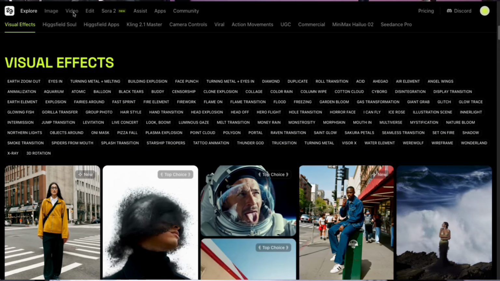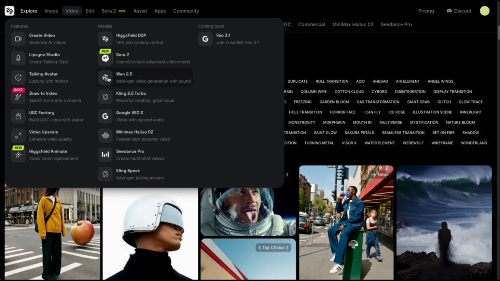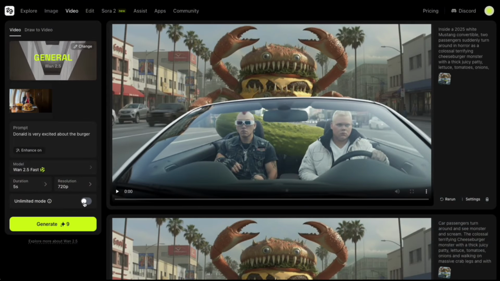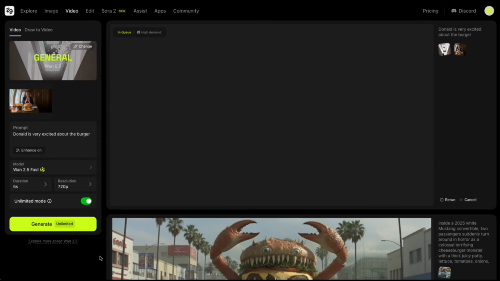Now, to create the shots with Donald Trump, we had to use a different model because VO rejects any famous people or even people that look like famous people. So we had to use WAN 2.5. And it's the same process. You bring in your first frame, you drop it here, and then you give it a prompt. But then, instead of getting an answer right away, you have to wait like 10, 15 minutes before you get a video.